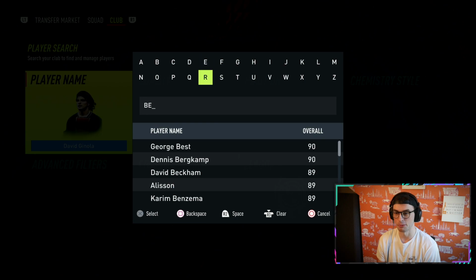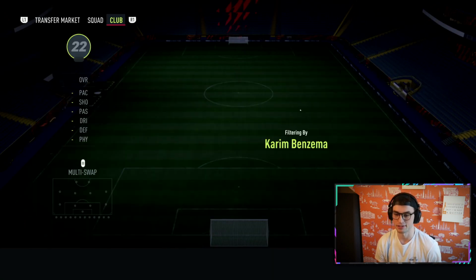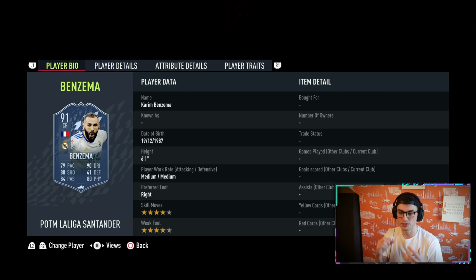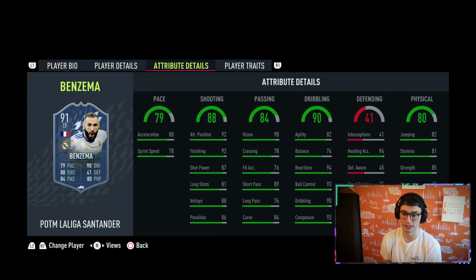We are going to talk about a couple SBCs real quick before we talk about the icons because they do count as specials. Karim Benzema is in this category. The reason I put him here, this guy in some games this year is like R9. I play against people with this dude in the Elite Division, and he is crazy. He is crazy with the shooting. I mean, because when you put a Hunter chem style on him, he goes up to 99 finishing. So Benzema is remarkable this year.